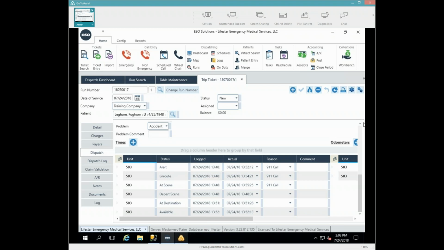So that run number the crew generated in EHR, does that just go lost, or will that end up being used again? No, that EHR one is just like what you're doing now that you have to change. Okay. Yeah, that's exactly it. I just want to make sure it wasn't going to screw up stats and stuff too with that. No. The dispatch side of things is where we're different reporting.